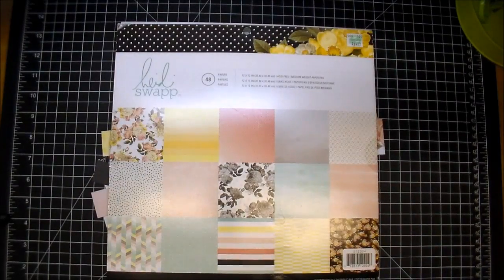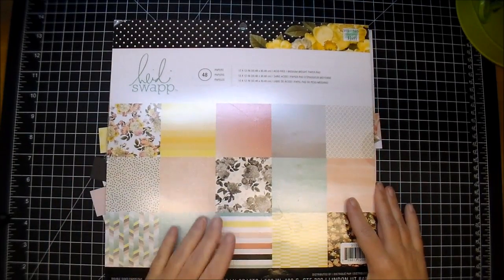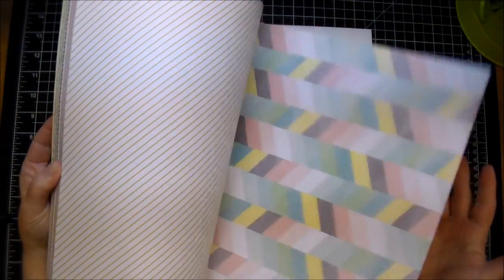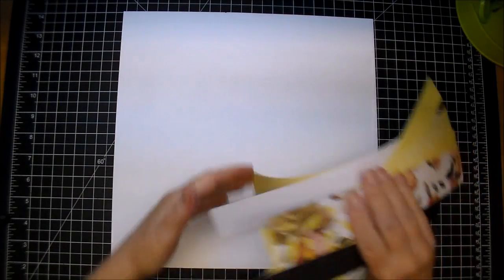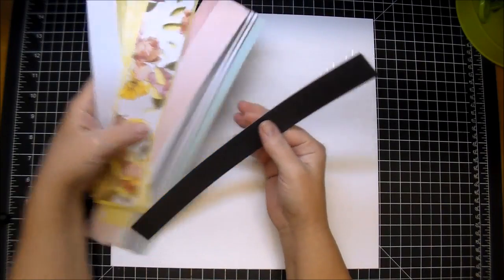I use this gorgeous paper pack from Heidi Swapp, American Crafts. I got this from Hobby Lobby quite a while ago, and I just chose a few designs and cut some strips from a few of the pattern papers in this collection. Then I used a piece of 12 by 12 white cardstock to adhere them to. Here are some of the scraps of the actual papers that I cut out.